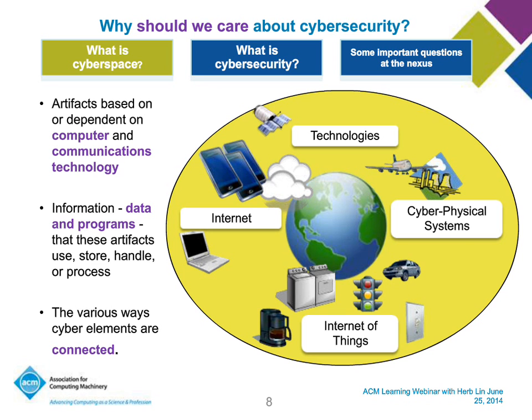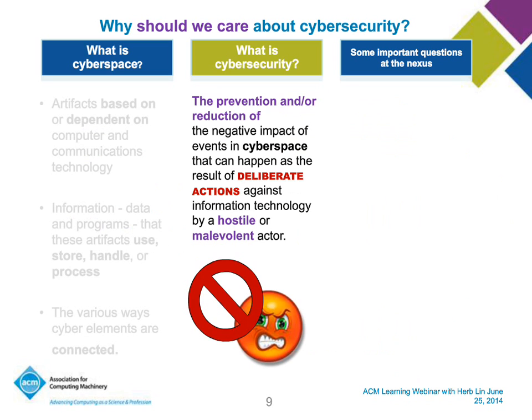Now, what is cybersecurity? Cybersecurity is the prevention and reduction of the negative impact of bad things in cyberspace that can happen as a result of deliberate actions against information technology by a hostile actor. That is, it has to be deliberate. If it's just accidental, if it's nature and so on, that's a question of reliability. We're worried about deliberate actions.